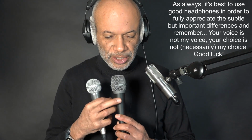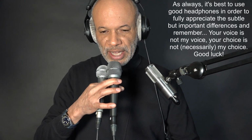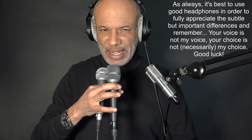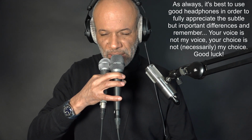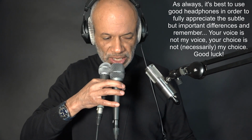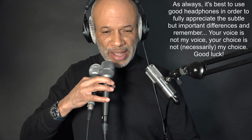If I move straight from that to the SM58. This is the SM58. I notice that more on the SM58 at the top there. So it's almost as if there's something missing in the middle. On the 58, let me bring the 58 closer. On my voice in particular, it just doesn't really work with the 58. Going back between the 58 and the V7, I'm back on the V7.